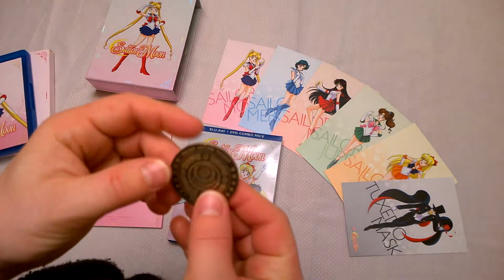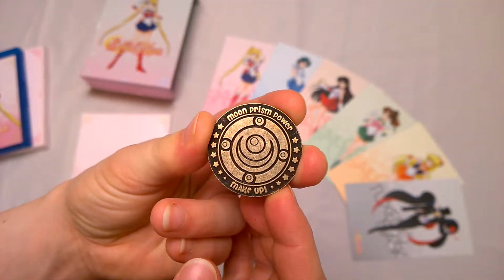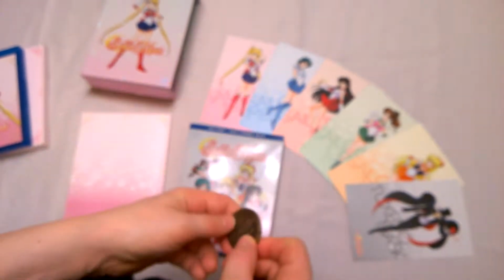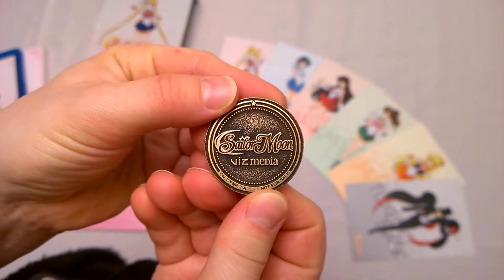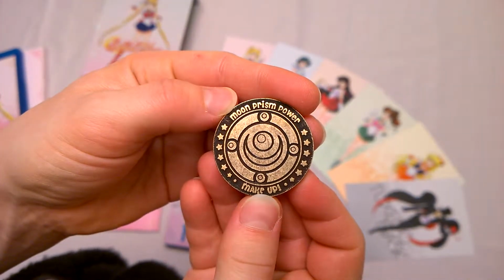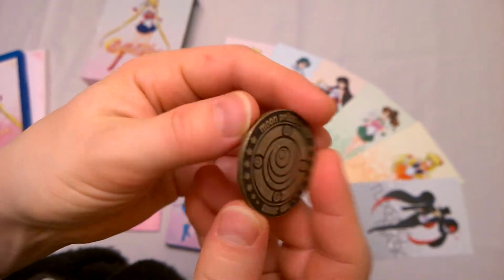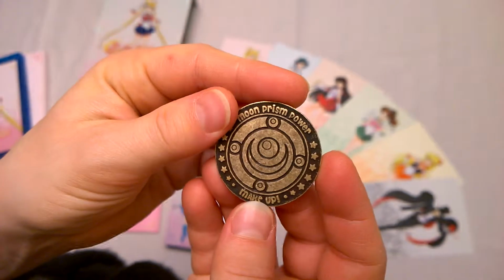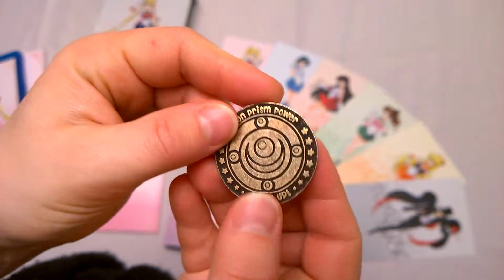Now for pre-ordering with Rightstuf, the bonus gift that they included was a limited edition coin that you could only get through your pre-order. So this one just says Sailor Moon, ViZ Media, and then it's got her locket and her transformation phrase on the other side. It's kind of a cute little addition. I wouldn't have ordered it specifically to get this in any way, but it was a nice thing to get thrown in there, and I just keep it in the case because unfortunately there's no good place for it otherwise.